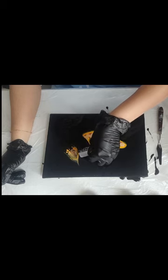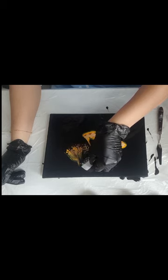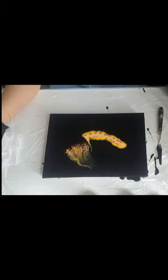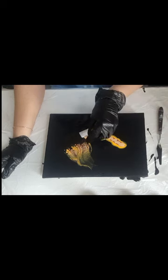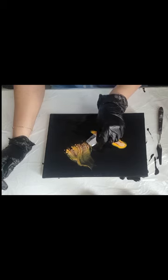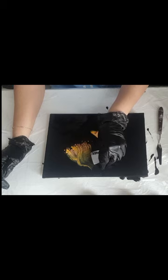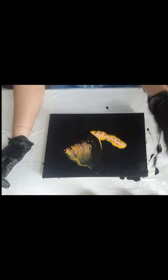I bet some of you are worried about, okay, she's worried about the composition, but what about all of this paint in the canvas? Let's see, I might stretch it some off, I might don't. Actually, I should have done that, but it's okay. But I can tell you, I don't know if you can already see it, but it's just gorgeous.